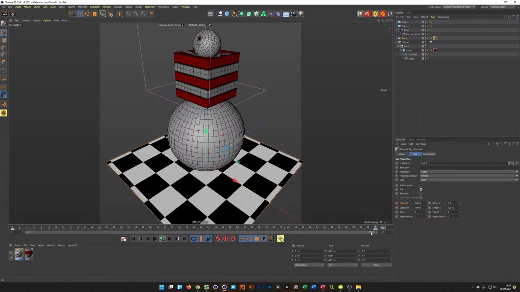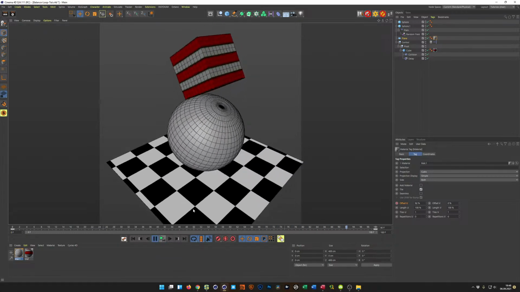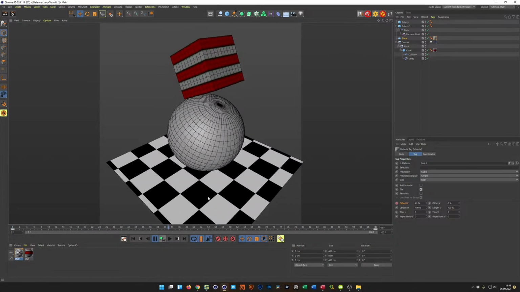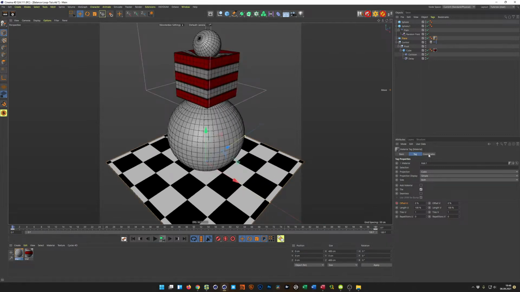This is good. But what I see is too quick. So let's go to the coordinates again and make it about a third of the time of this size, maybe. Let's see. I have to test it.